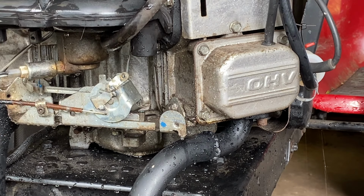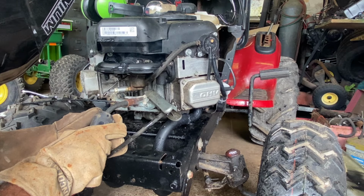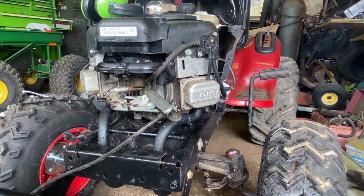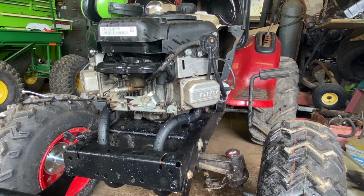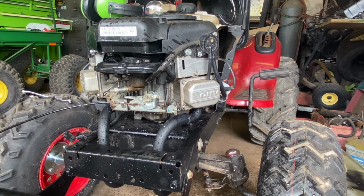I gotta get this mounted back on, get the spring back on it, and we are done. I might put another tack weld on there, right about here. That should be plenty good enough. There are some little plastic grommets. I didn't want those melted, so I squirted it with some water. I think I'll go ahead and mount the gas pedal, then we can test it, put the hood on, call it done.